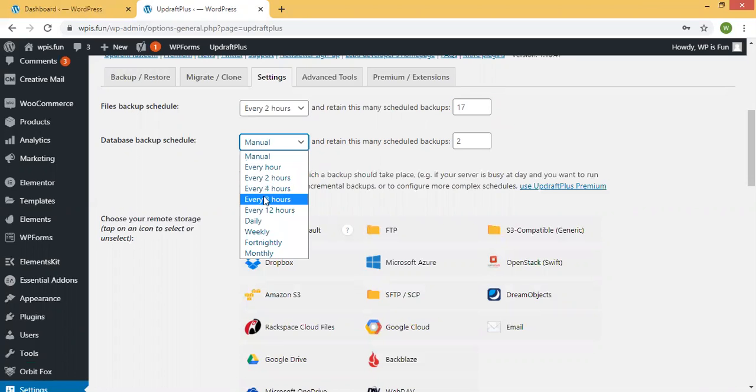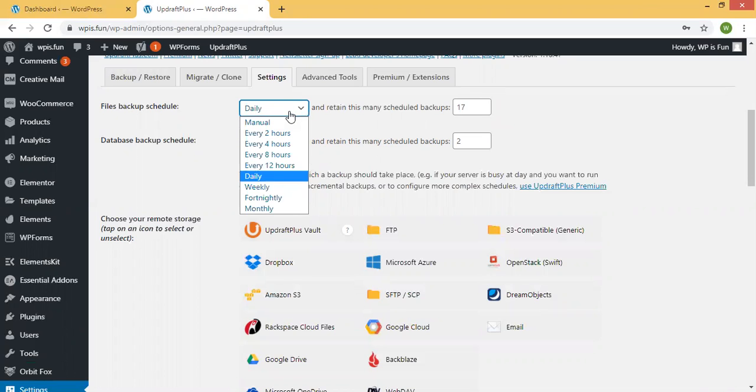So you want this maybe daily, or it depends on what you're doing on the website. If your website is heavy and you post heavily every day, you might want to go for every 12 hours and keep as many as 14.